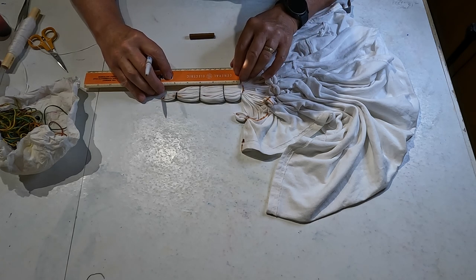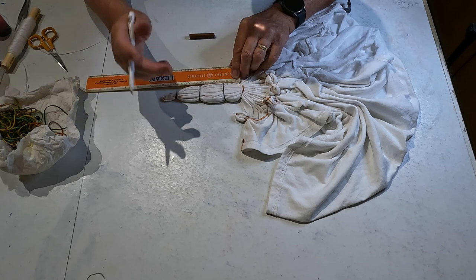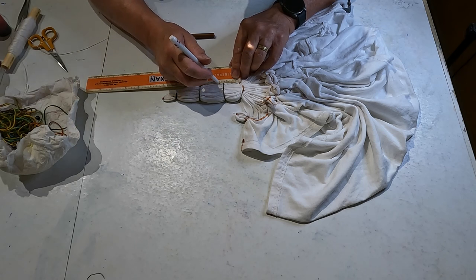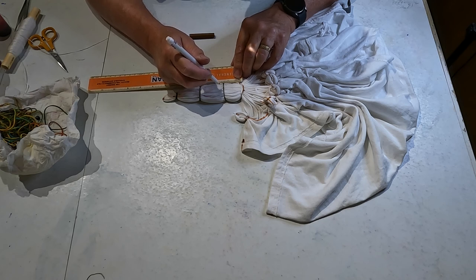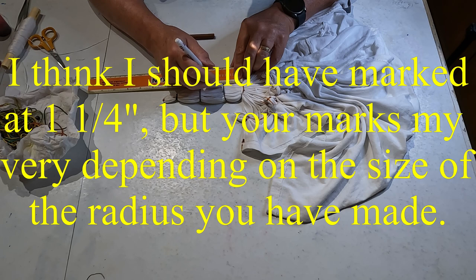Let's see, I'll lay out, I think I'm going to go relatively large with the Wig Wag shape. I'm going 1.5 inches.